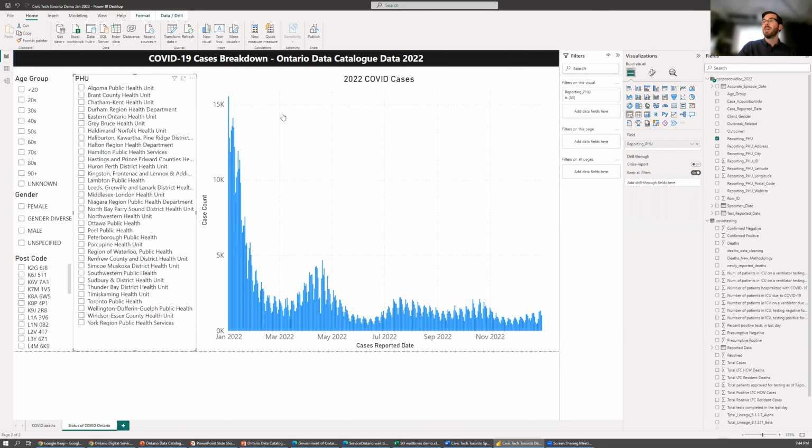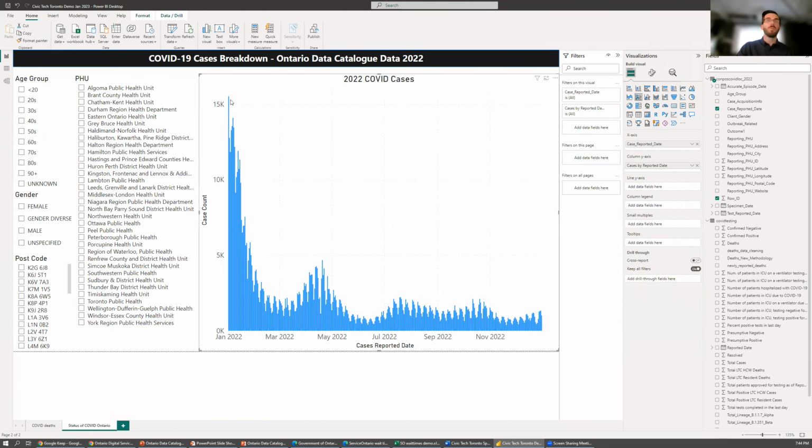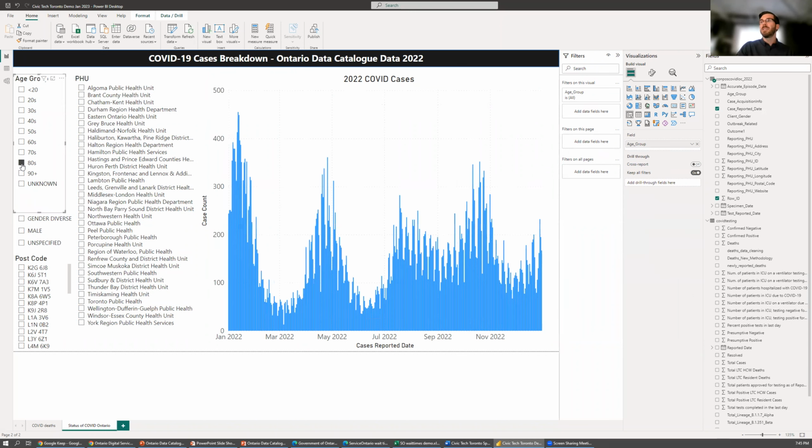like this yourself. So say you wanted to look at the COVID cases last year, you could see there's a really high peak at the beginning of the year. I don't know if everybody remembers that time when we were at over 15,000 cases a day. And this is when they actually changed the testing requirements, so a lot of people no longer had access to PCR testing. But you could actually come here and say you wanted to look at just the 80 to 90 age group. You can click on some of these built-in filters and just do really quick analysis of this data.